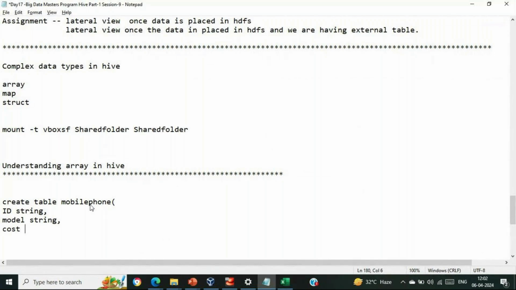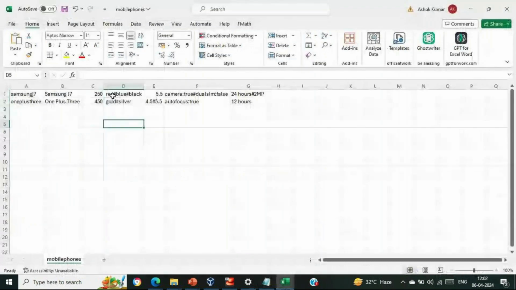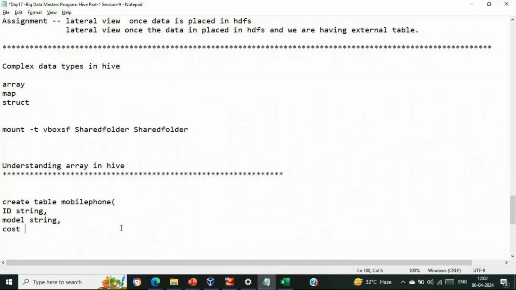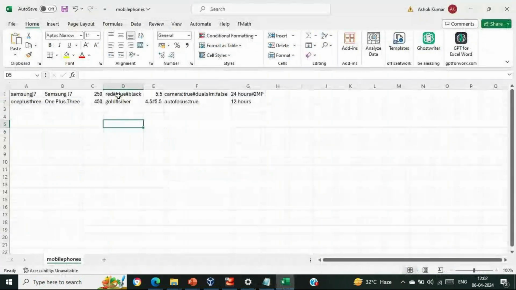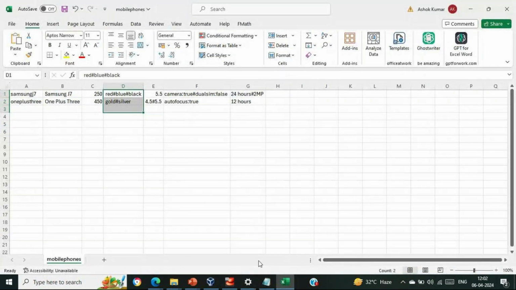Cost, let me take it as float. So cost is of float type.